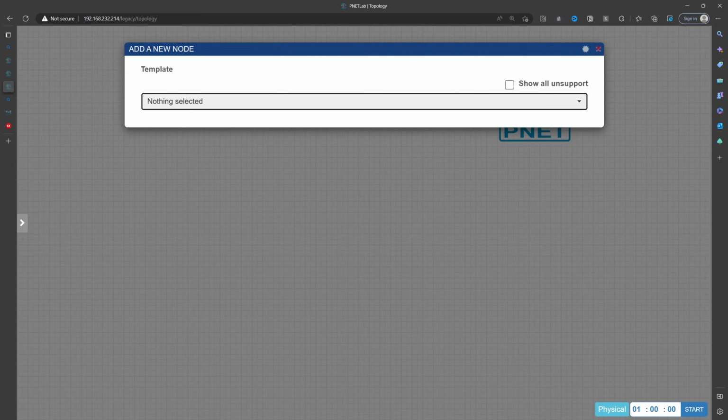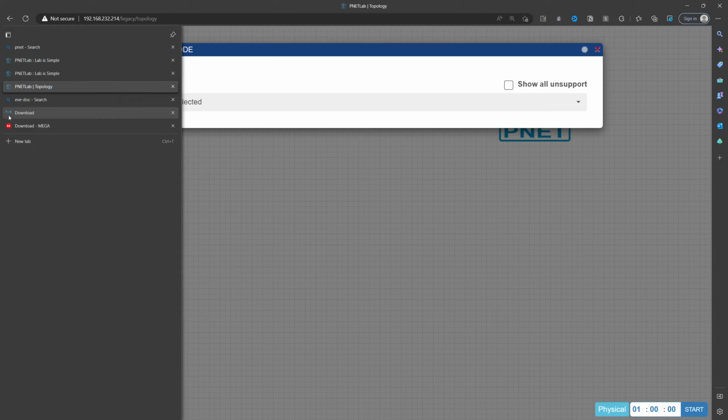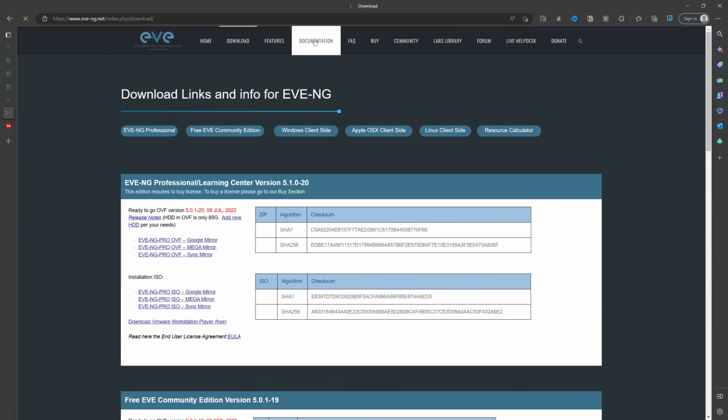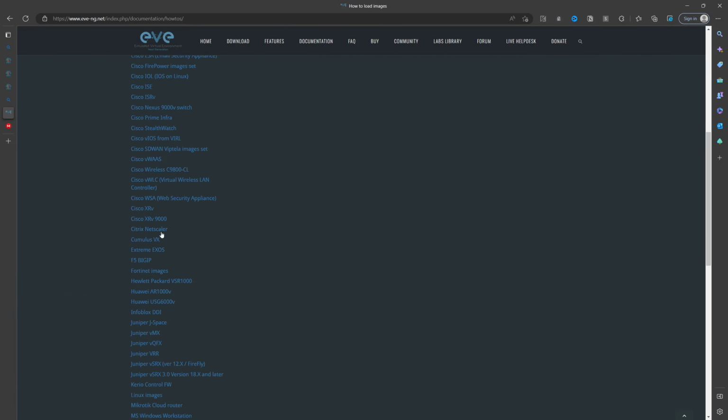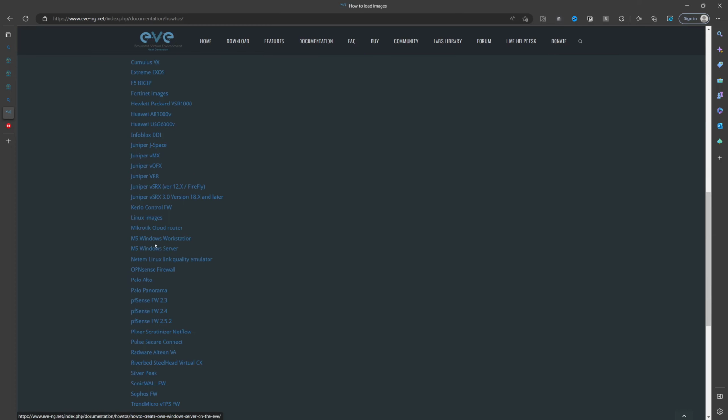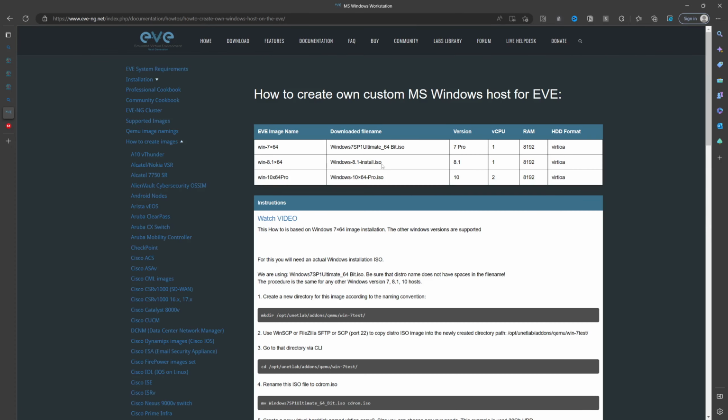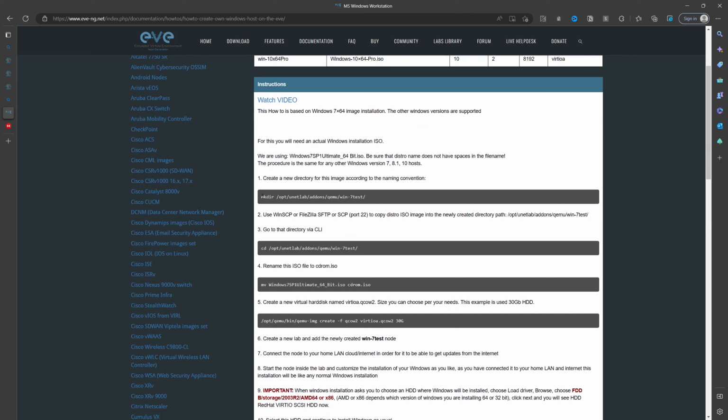Now the most important part is how you get your images to start your own lab. Before, you needed to have the ISO file and go through the documentation from here. If you need, for example, a simple Windows machine, you need to go to Microsoft, get the Windows Workstation ISO file, then make your own directory with a specific name, because any naming will not just work.